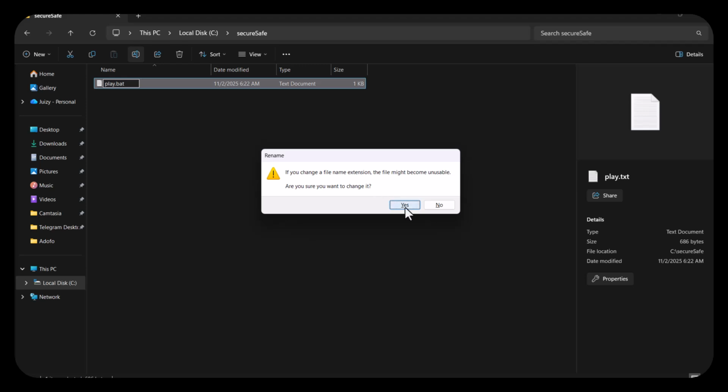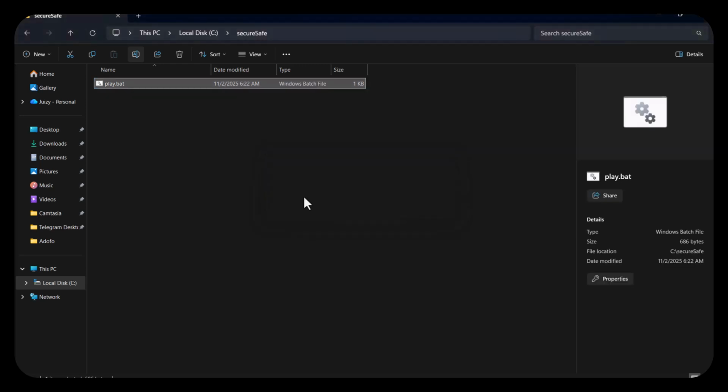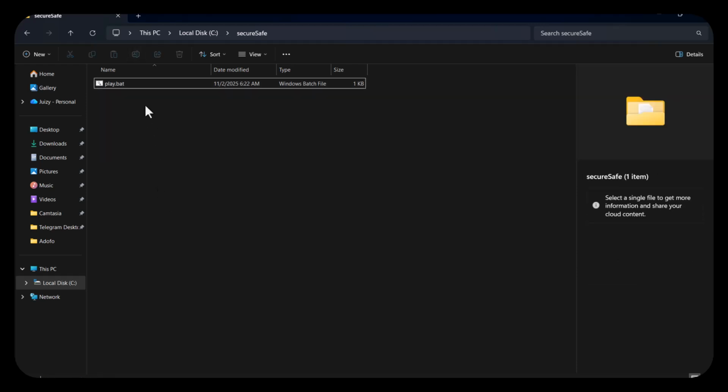Yes, I'm sure. So I change it. Now it's a BAT file. A BAT file is some kind of automated file that runs a couple of processes in the background. It communicates with your computer or your personal laptop directly to issue some commands. Now let's double click the BAT file.